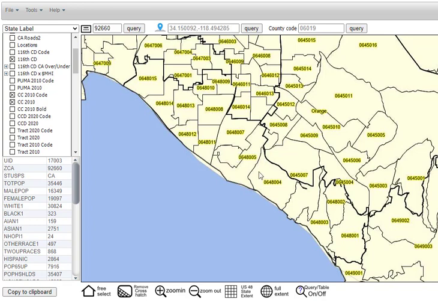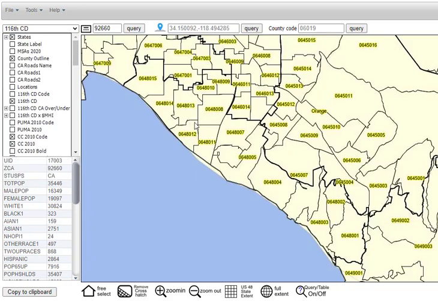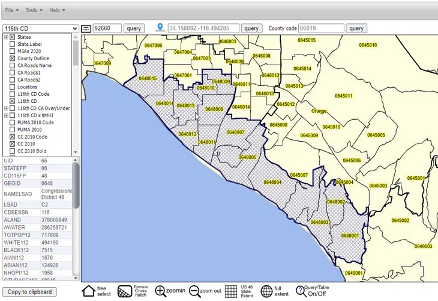This is all congressional district 48, and we see contextually where my pointer is now, that particular congressional community of interest. To highlight CD 48, congressional district CA 48, I'll change my selection, my active layer, to the 116th CD, and now I just click anywhere in that congressional district, and it highlights that area, congressional district 48. And again, we can see down here where my pointer is, 06 48 004.